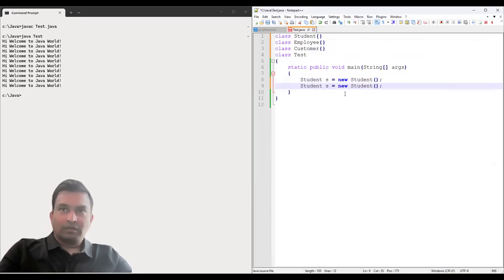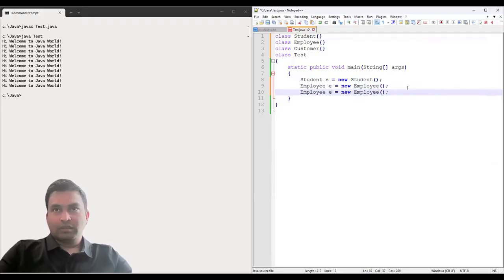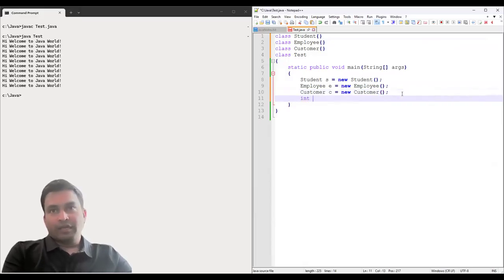Likewise, I'll create employee e object. Then I will also create customer c. And I'll create an integer array called a as new int of size 4.